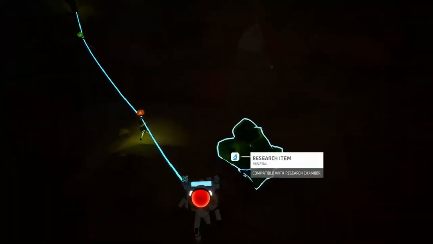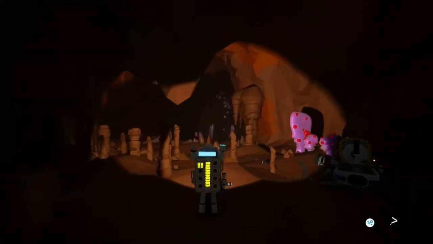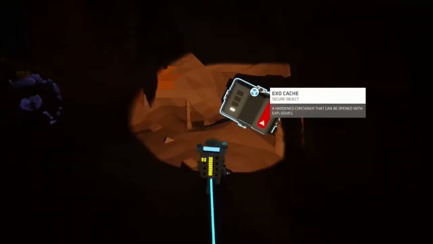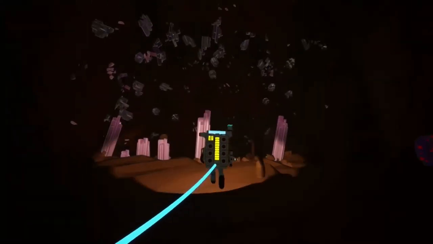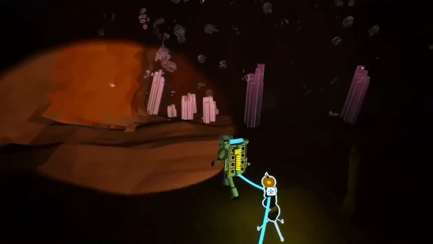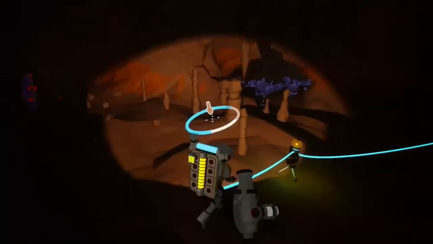So this is a research item that we can research with a research table later. And that over there, you might be able to see it, it's actually quartz. It's used to make glass materials. This is actually an exocache, and this is really good. So we're gonna need those exochips later. Anyways. Quartz, very cool mineral. I think I'm gonna leave it because I don't need to pick it up right now.